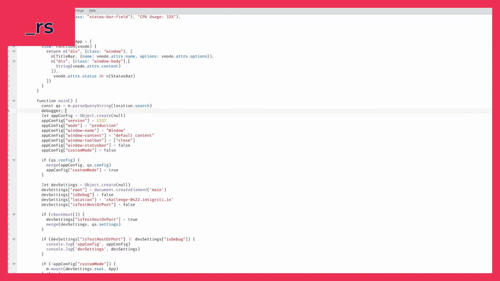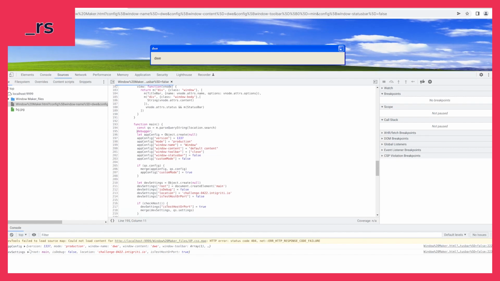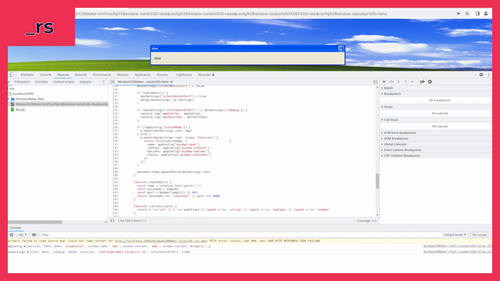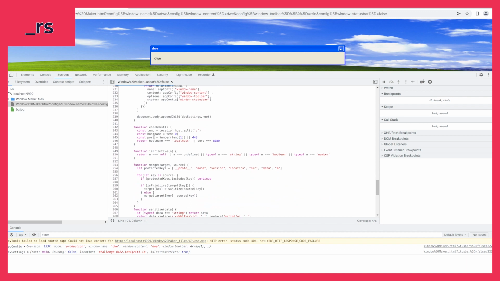Debug the application locally. Not only that, but for this specific challenge, as you can see the things here, this might help you. Because we have this function here, checkhost, right? This checkhost function is run, and it checks if the application runs on localhost, which we do have the application running on localhost here.